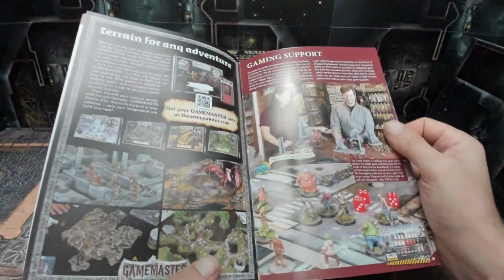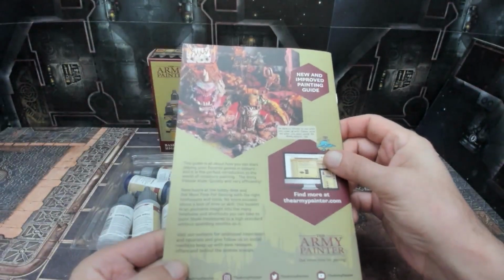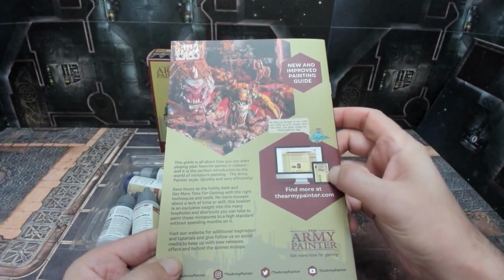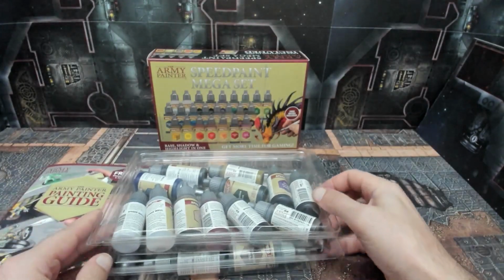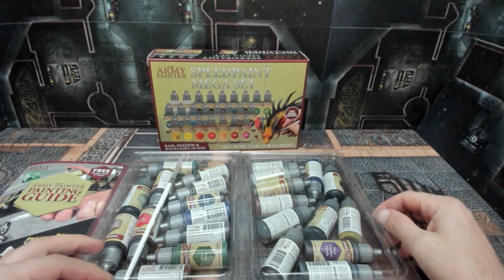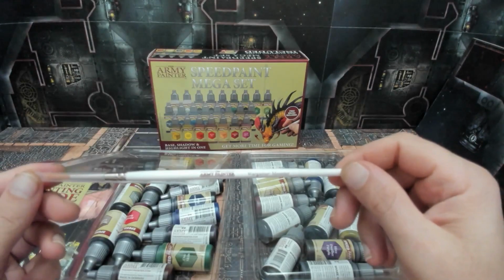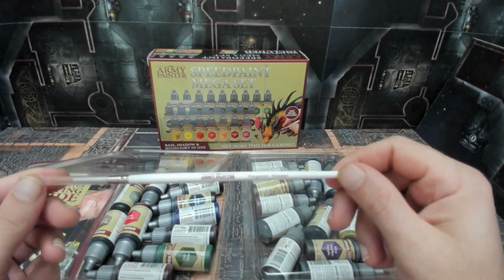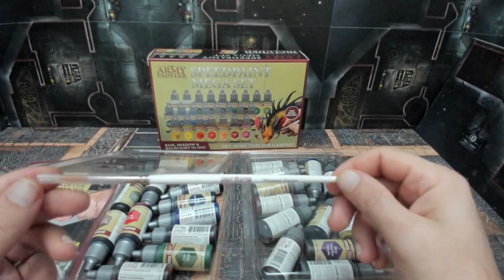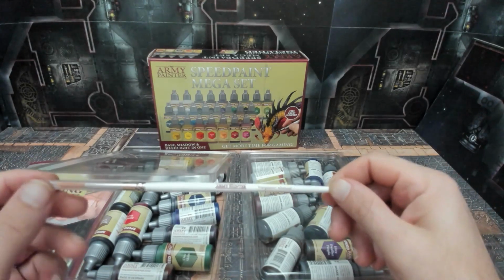Definitely a nice thing to have if you are a beginner and you're not sure what's available or how particular things should be used. And then obviously reference to their website. So that's a nice thing to have included in there. And then we have 2 cases of the actual paints themselves. So we see also the brush contained inside here. So the brush contained in the set is the Wargamer Monster brush. So it's a pretty nice sized brush there.